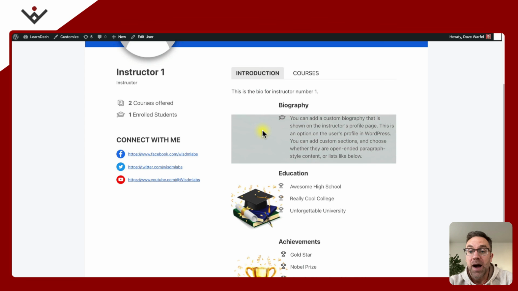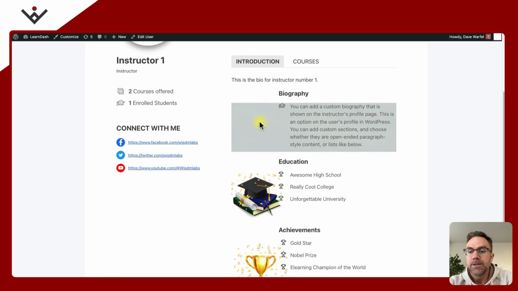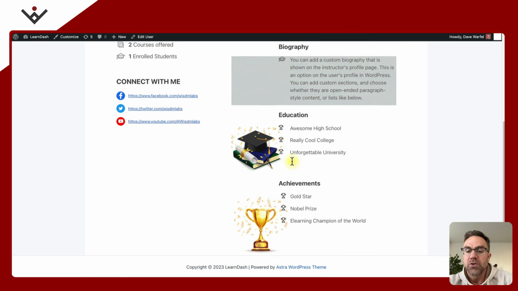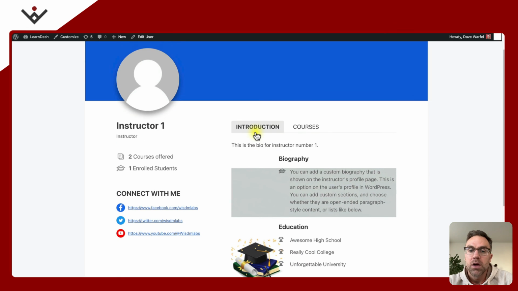You'll actually see up here for biography, I uploaded a massive photograph that was like 2,000 pixels wide, and it's just showing the top left corner, which is all gray. That's why there's this whole gray background. But basically, this gray box is supposed to just be an image that's showing up just over to the left here. So that's something that can be improved with the plugin. But generally speaking, if you upload something that is the correct size, it will show up over here to the left and it won't overlap. So you'll have a nice introduction there for that instructor on their page.